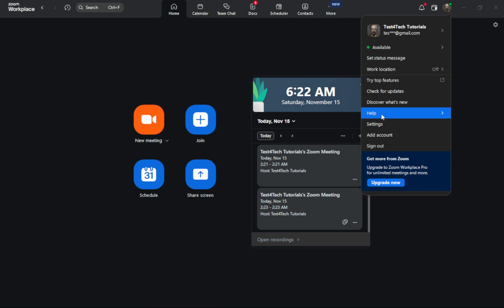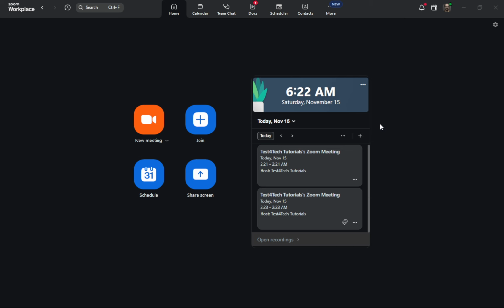On the go more often? No worries. Let's explore how to find your PMI using the Zoom app on your mobile device. Begin by opening the app on your phone or tablet. From the main dashboard, find and tap the Meetings tab. Here, look for Personal Meeting Room Info, and once there, your PMI will be displayed alongside the Join link.